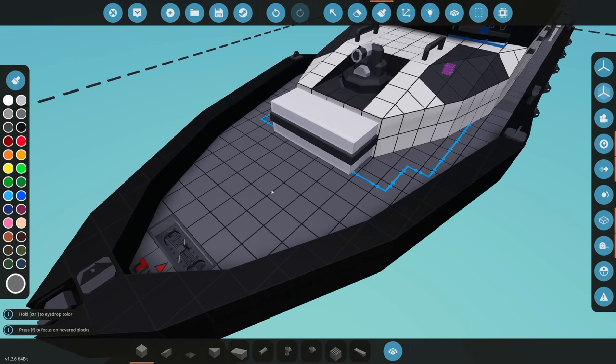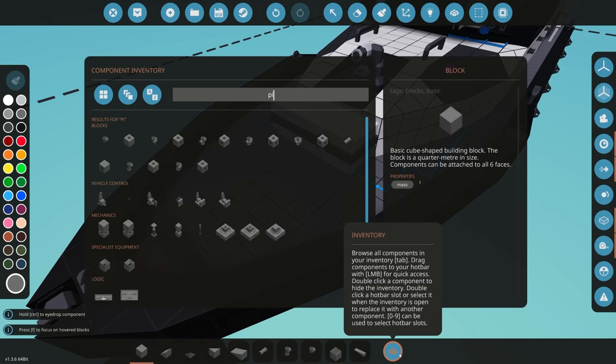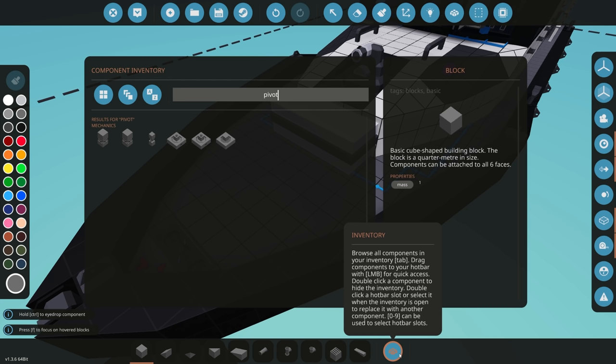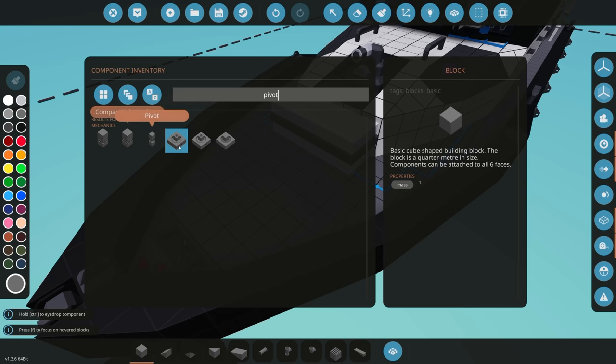Okay, now what we're going to need is some pivots. You can use all different types of pivots here for whatever type of gun you want to build. It's completely up to you. I personally like to use velocity pivots just because they can do a 360 degree turn, whereas robotic pivots can only do 90 degrees in either direction. Once again, it's up to you. You can choose any one you want to. For the purpose of this video, we're going to be using some velocity pivots.